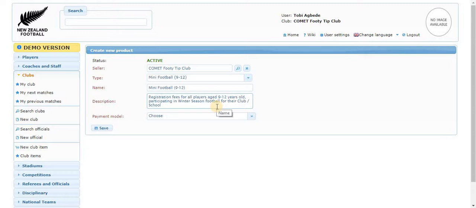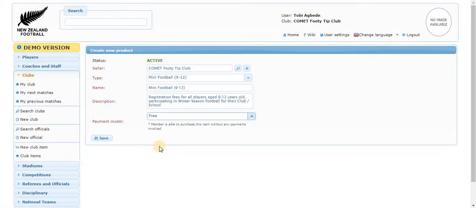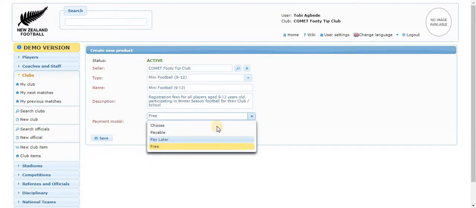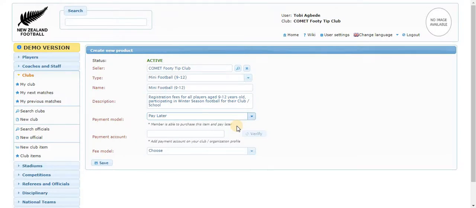Next, you want to select the payment model. So depending on what your club is doing, you're going to have 3 options. Free. Now this means that the item is free of cost, so anyone selecting this item will not have to make payment for it. Then you've got pay later. Now selecting this means that a person can either select to pay for the item online or they can select to pay later.